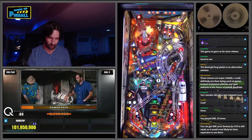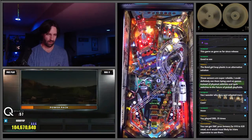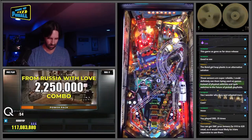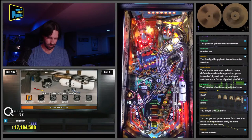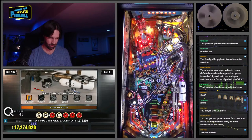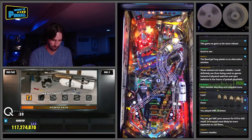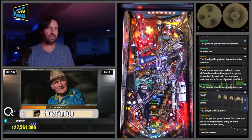If I can get into power pack multi-ball, I'd be pretty happy about that. Mark. God dang. Just trying to collect them all up the middle. Oh, there we go. Multiplier. Nothing I could do about that one, it's going to leave. That was leaving the playfield. Get in. Thank you. You're gonna time out on me, man.